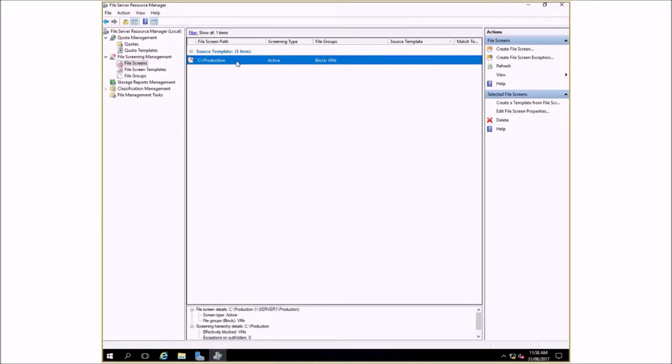The reason is they usually take up a whole heap of room. And obviously production people who are working on the factory floor probably don't need to run virtual machines from their shared folder, okay? So you get what I'm doing, guys? Sort of makes sense? Basically the file screens block a certain type of files by matching the extension using a wildcard.